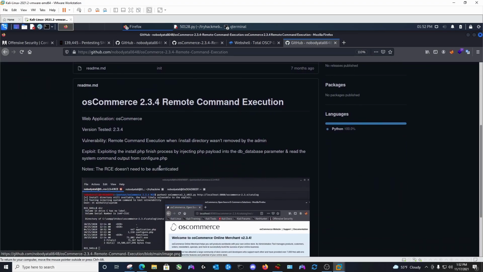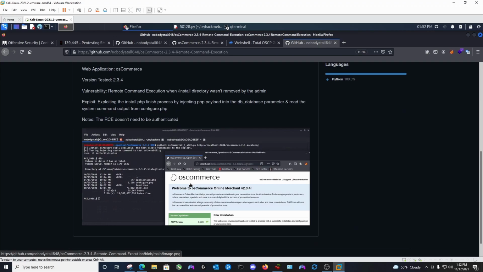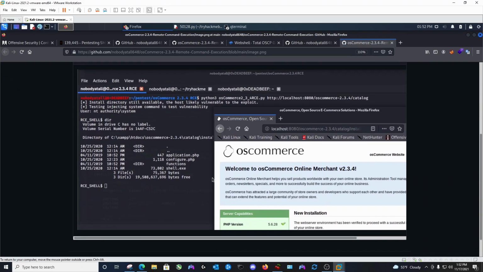And you will find this page, and from here it shows you how to use the exploit.